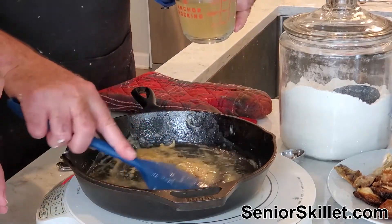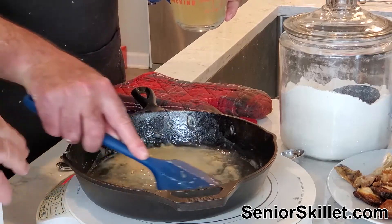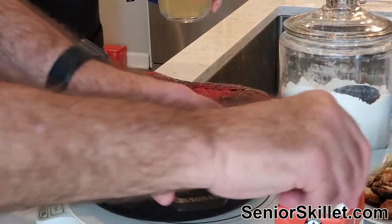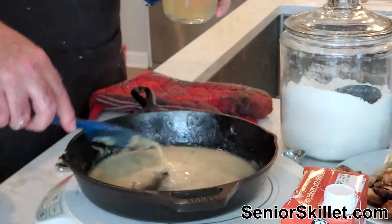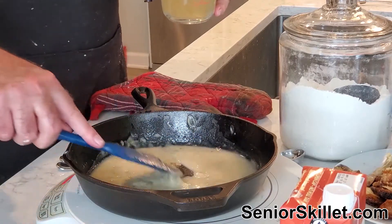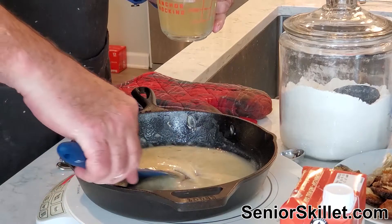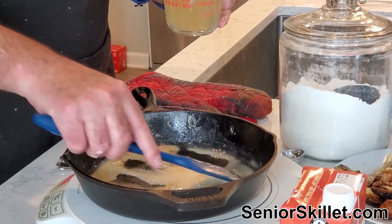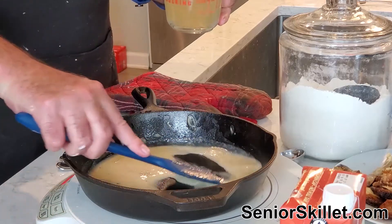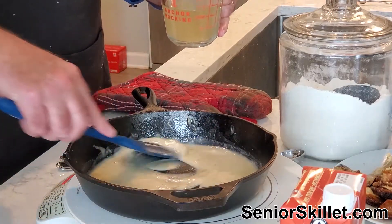You know how they split the thing when you open these containers — the way it separates out? The first time I did that I thought somebody had opened it already. I was used to a pull ring, so I drove it back up to the store. They said that's just the way it is. I said well how do I know somebody hasn't opened it? They said they'd never thought of that. I told them you guys need to go back to the old style.